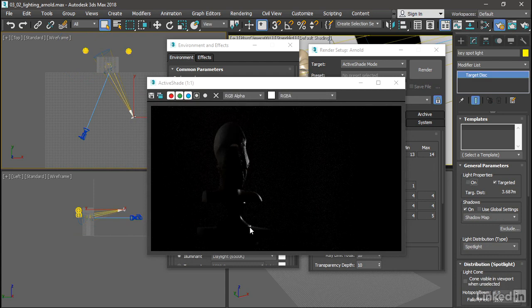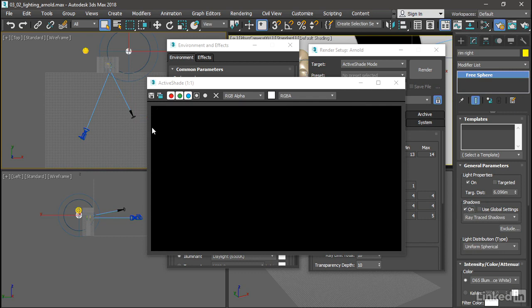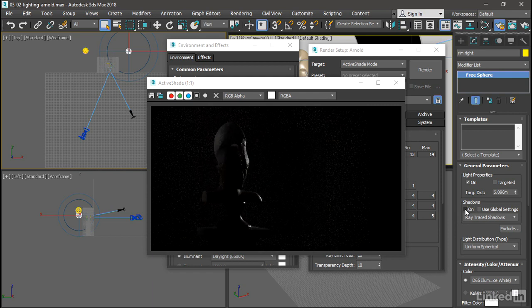Here's the rim light. We're actually seeing 2 rim lights, one on each side. So I can select either one of those. And you can see that shadow casting is turned off. If I turn shadows on, then the background set here, this wall, is casting a shadow onto the subject. So I can turn the shadows back off again, and I can also turn my key light back on again.